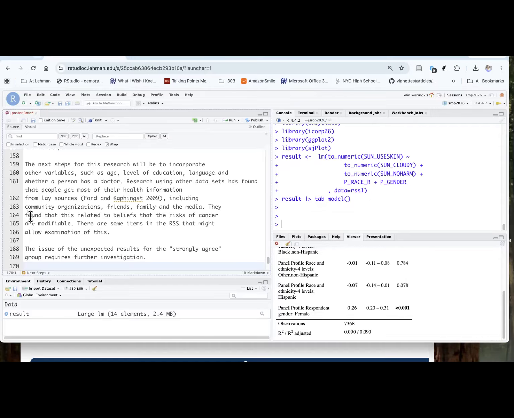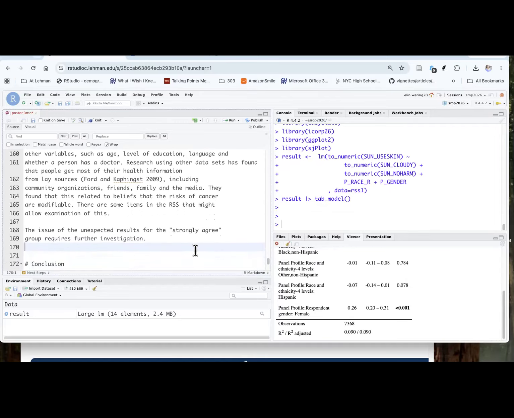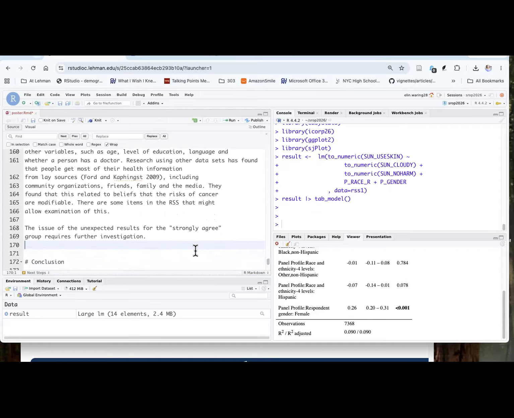We know from some other articles there's questions about where people get their information, and especially if they get their information from social media, they may get more misinformation. If they get it from other sources, maybe they'll have less inaccurate information. So those are some ideas that I have. And I definitely want to explore more about this strongly agree group.